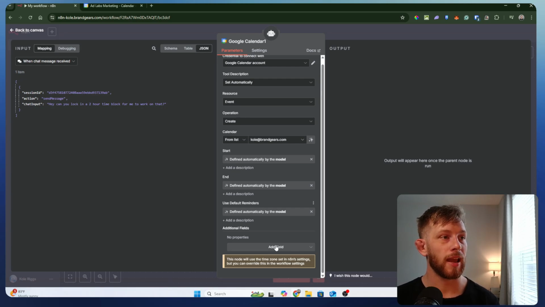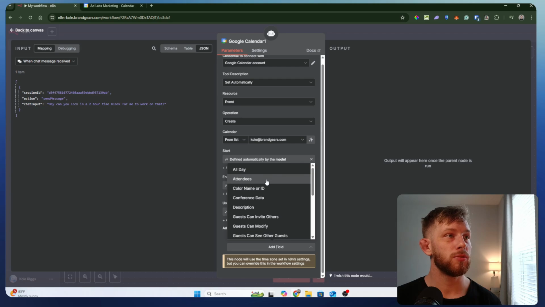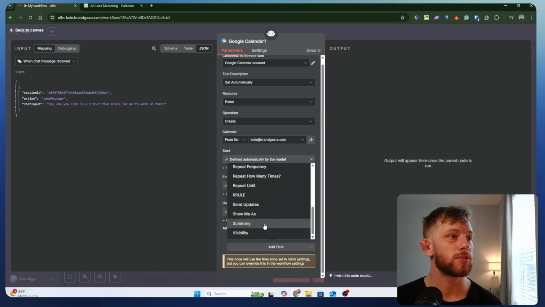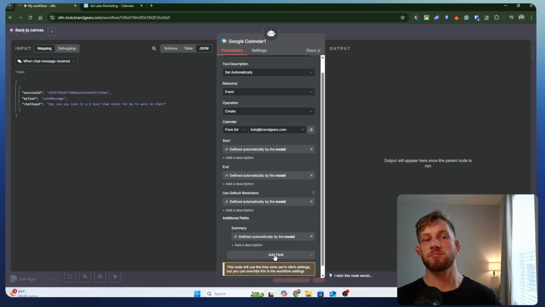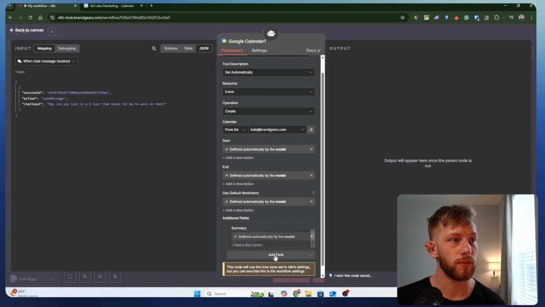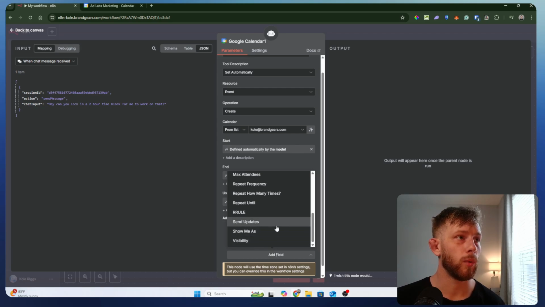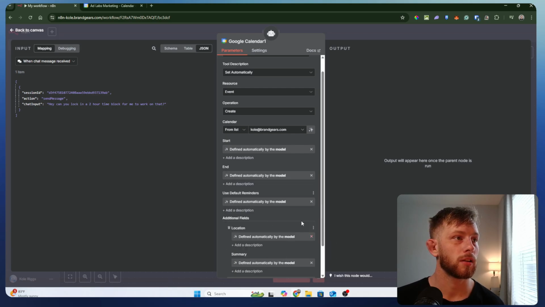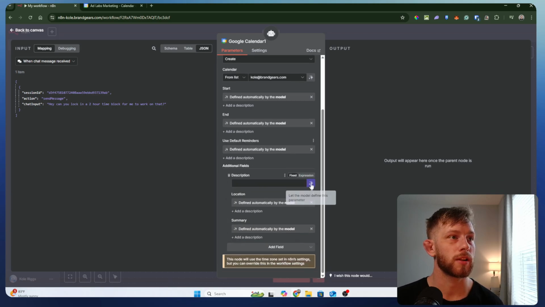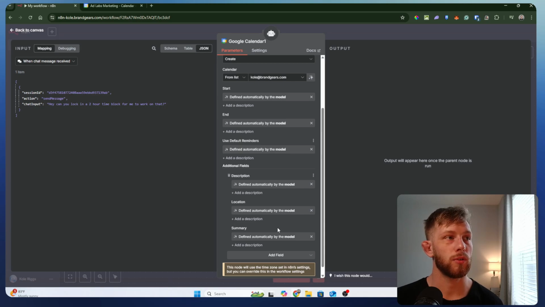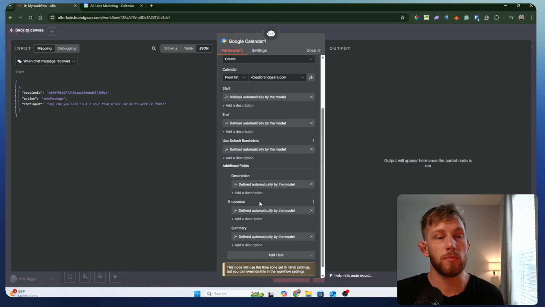So we're going to come in here. We're going to click Add Field. We want to ensure that the summary has been added. This summary is the description, right? The context of like what it is that you're doing. And then we want it to go through. We want to add in the location. We want to then add another one where we add in the description. So it has details on what the actual event is. So this is your title. This is the location thing. Maybe you wanted to do Google Meet, what have you.